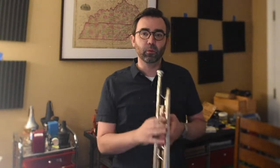now there's a yip in my downward slur here because I'm really supporting well and blowing hard into the trumpet. You can clean the yip out of downward slurs. And I wish I could remember exactly what it is that makes that happen. But that rippy kind of sound that you get, it's more efficient physically to let it be in there. And so you have to clean that up. You have to do a lot more work, I think. Let's see, I don't think I can do it.